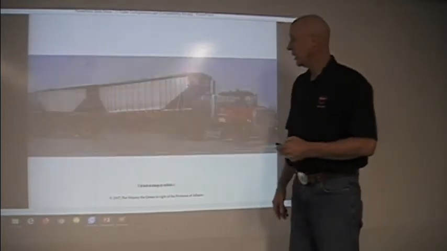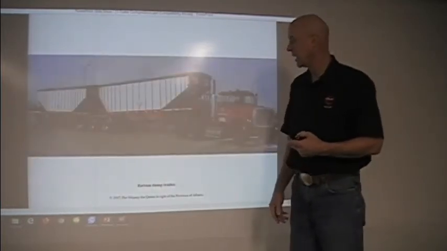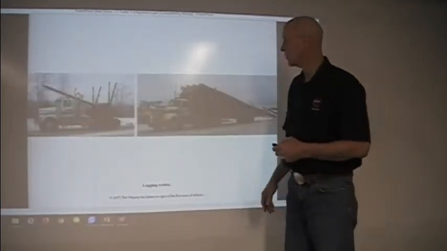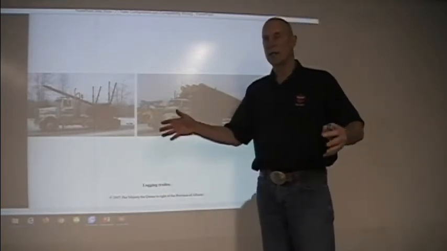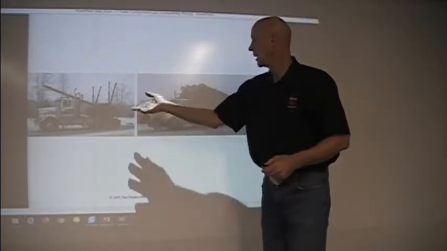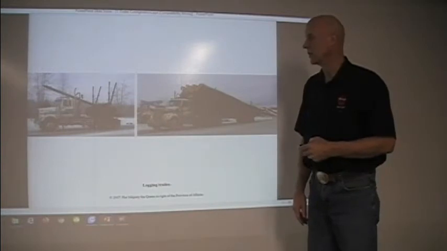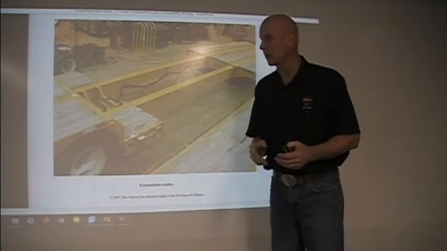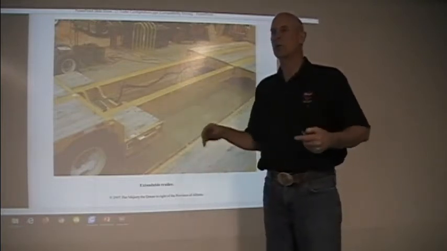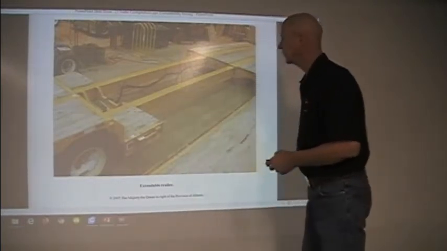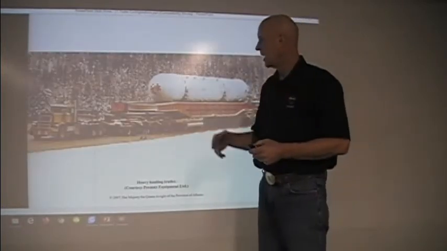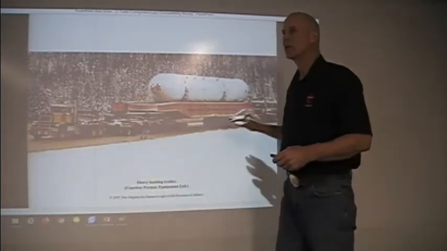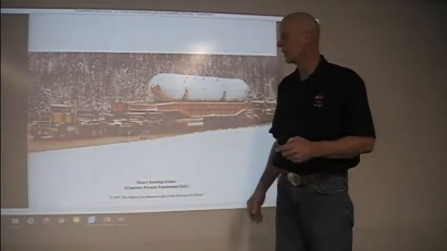End dump trailers, belly dump trailers. Now again, there's two different styles of belly dump trailers. The ones that dump and leave a windrow, and ones that dump and can spread the material. We get logging trailers of different styles. We get extended trailers, so these are called a trombone trailer, where we can extend it and put lock pins in for different lengths of loads. And then we get the heavy movers. So these again are designed, you take a look at how many axles are sitting under these for hauling these heavy loads.